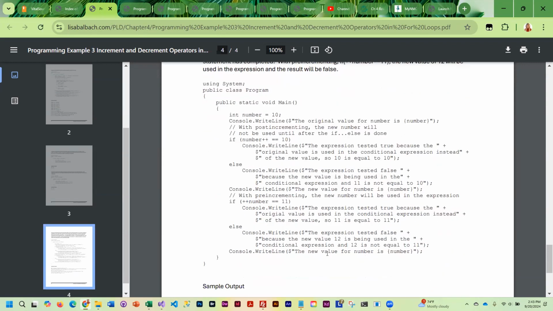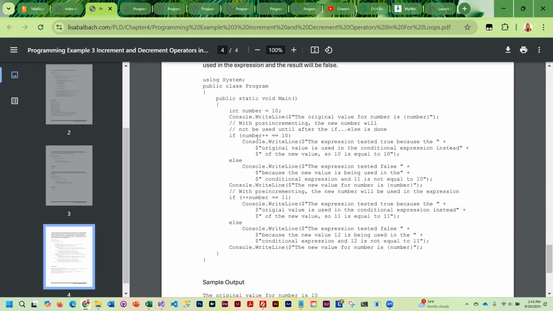And this is just another example of pre and post incrementing. And this is using the pre-increment or the post-increment in the expression itself. So remember, this is going to change before it checks for the equality, checks to see if it's equal to 10. Or actually, it's not going to, I have to think a minute. So this is not going to change. It's going to do the check first, and then it's going to add 1. This one is the one that changes it before it does the check.